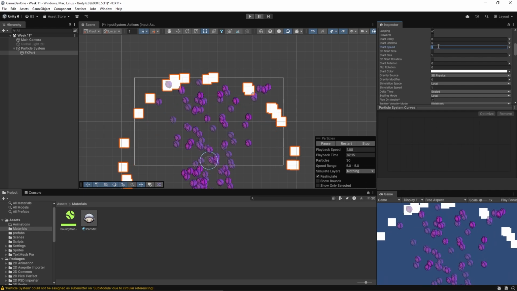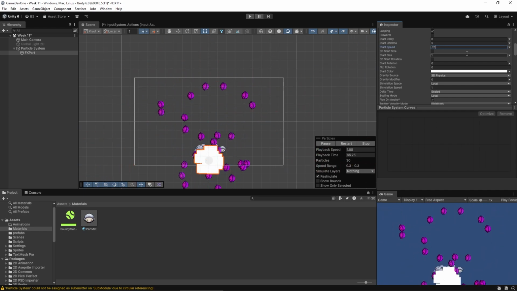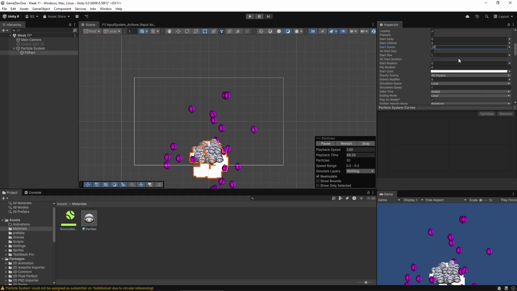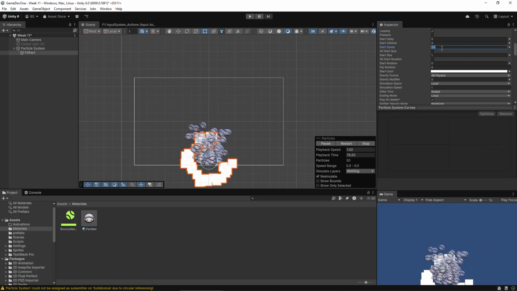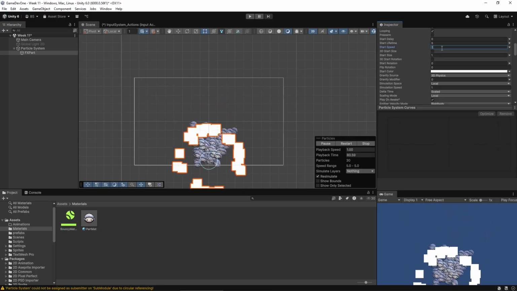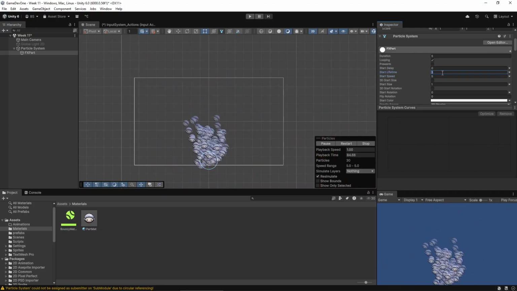Let's change our start speed to, I don't know, 0.25. Is that big enough? That's really boring and slow. But let's just leave it. Actually, let's change it to a higher value. So let's put it back to 5, not 0.5, 5. And let's change its lifetime so it bursts and doesn't move away so much. So its lifetime is going to be 1. How's that look? Still too much. 0.25, just so we can see it.